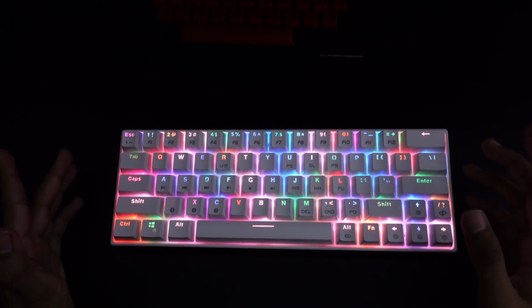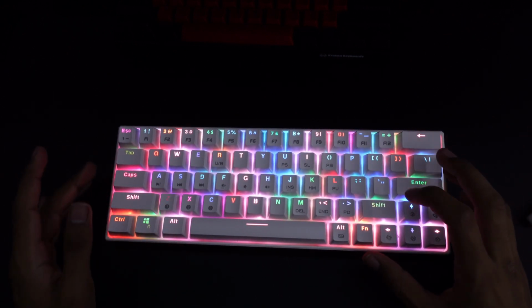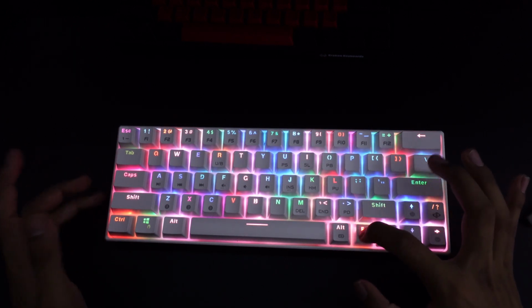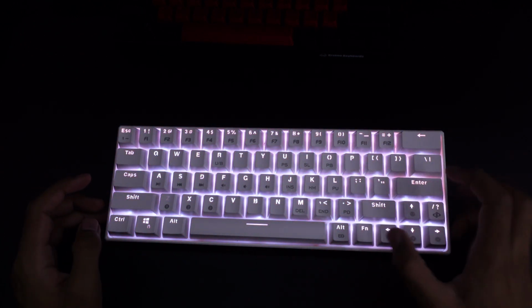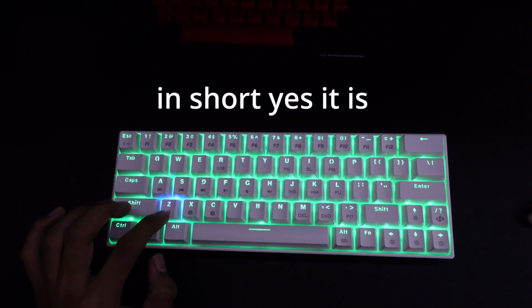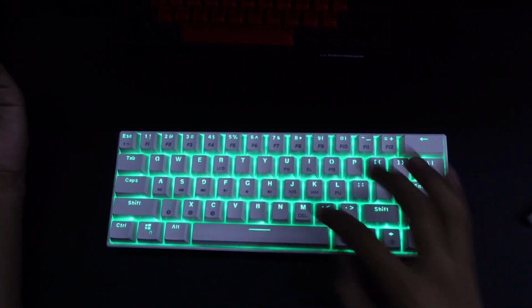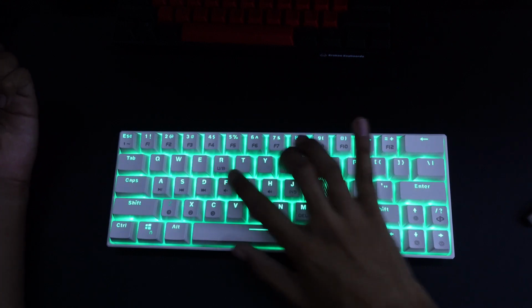So if it has the same function settings as the Dierya DK61E, then this will be really easy to memorize. So it should be FN. Okay, no, they don't have the same. Wow, this looks nice. So you have solid colors. I don't know why this Z is flashing. I think that's the Bluetooth indicator to be able to pair it. So if you press FN and R at the same time, you can switch between USB and Bluetooth, and that's what the indicator is for.